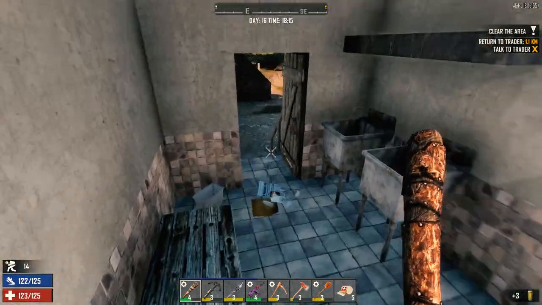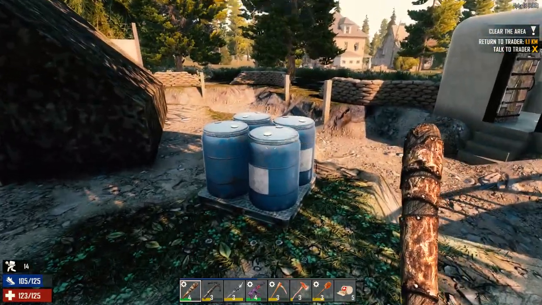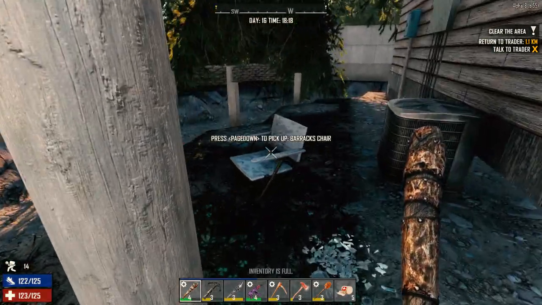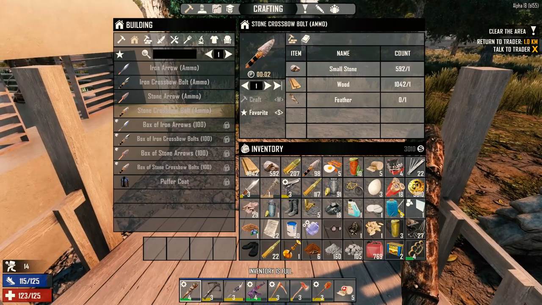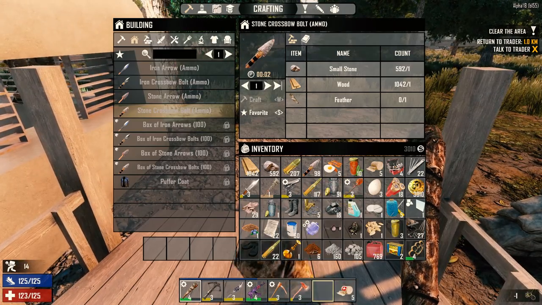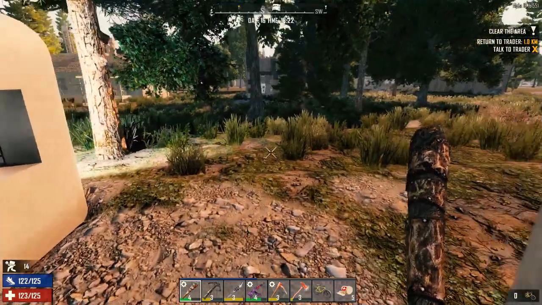I think that's it, right? Yep. Well, we could take the chair, but our inventory's full, so maybe we won't. All right, let's hop on the bike. And I don't think we have enough time to get back to the trader, so we'll go to the trader the next day.